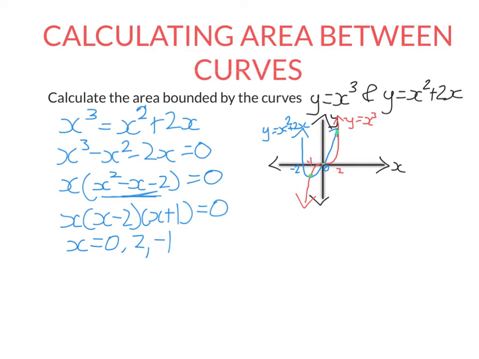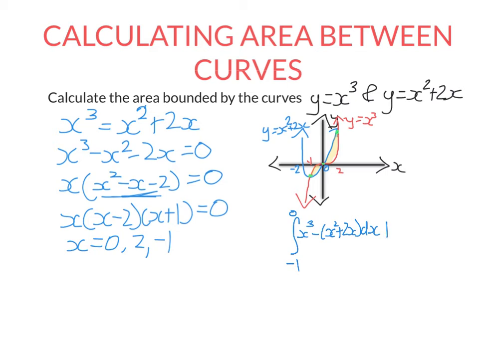Again, you can use your graphics calculator to help you get your bearings. So really what we're calculating is this area in here plus this area in here. That's the area between the two curves. As you know from a previous video, we're going to need to do two separate integrals. For this first area here, it's the red function that's on top, and that occurs between x equals minus 1 and x equals 0. So red function goes first, and then I subtract the second function. You should write the dx, but I don't think it's that big a deal.